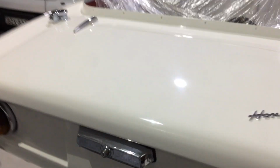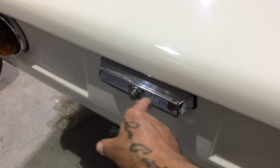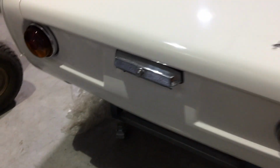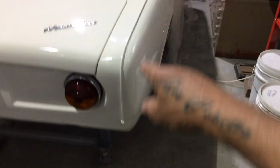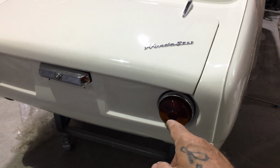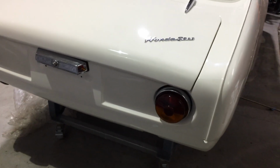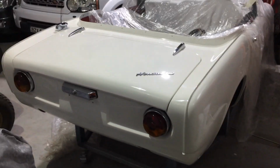What we're going to have to do in the future is get a new one of them. It's just a bit grubby. That whole thing, if we get one. And they do have a reverse light. It just looks a bit plain at the back. It doesn't have the bumper on and the number plate, but once we get these mouldings on here, the roof and everything, but when the opportunity comes to buy a good set of reverse lights, we'll get them. The wires are there, I've just hit them. So today, I'm just going to fix these little things that stick out for the bumper bars and get them painted. And that's it. I've got to get back onto the engine.